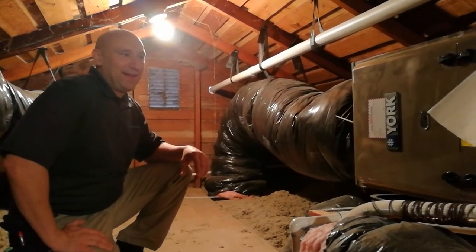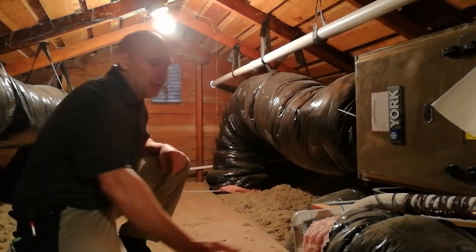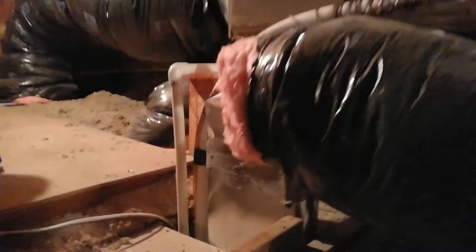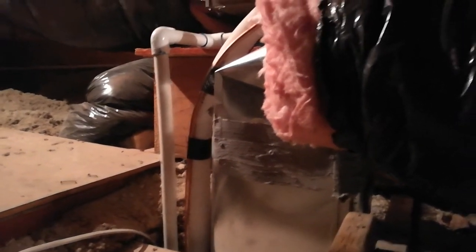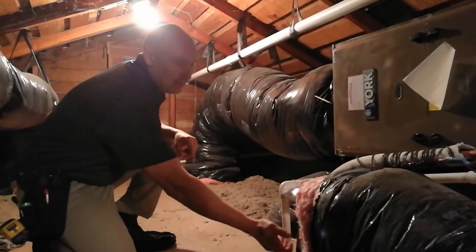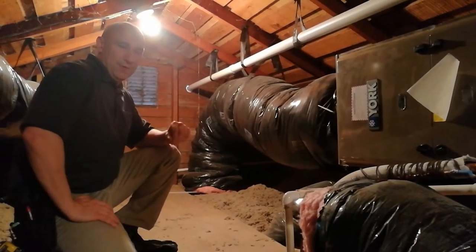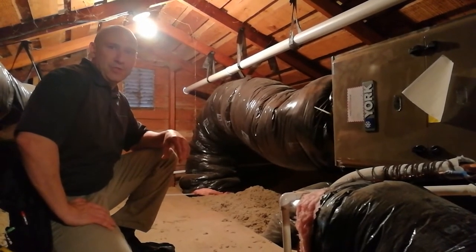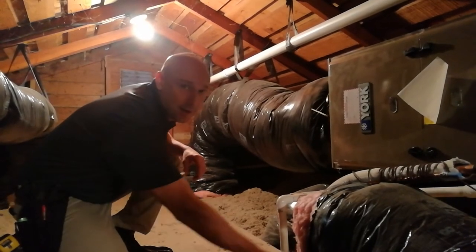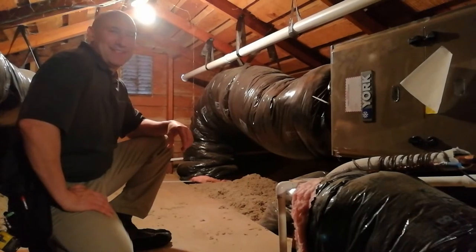Would you see noticeable savings from insulating your duct work? Absolutely. Inside your duct work, you lose a good amount of heat and cooling right there. When we do an assessment, we look at whether the ducts are sealed and masked — those are two different questions. With both of those barriers for heating and cooling, you can easily save 15% of your energy. A lot of people still put duct tape on ducts, but duct tape is great — just not for ducts.